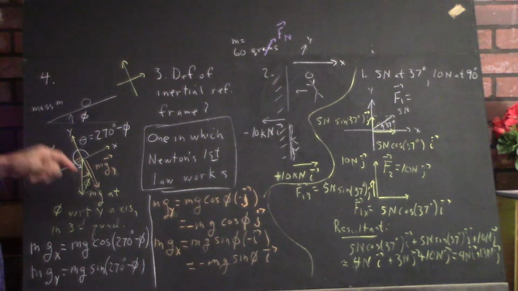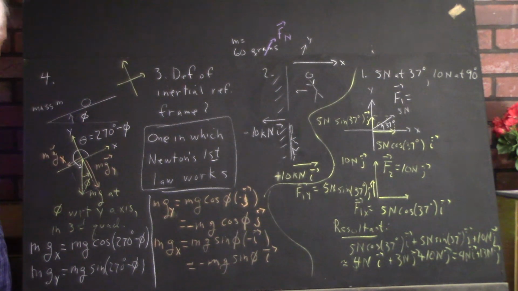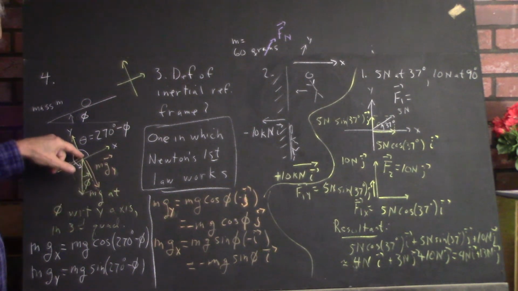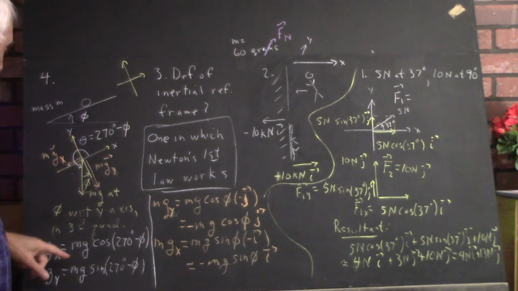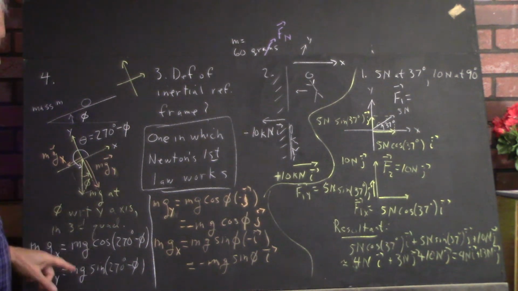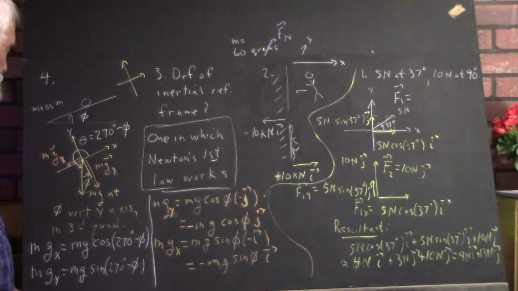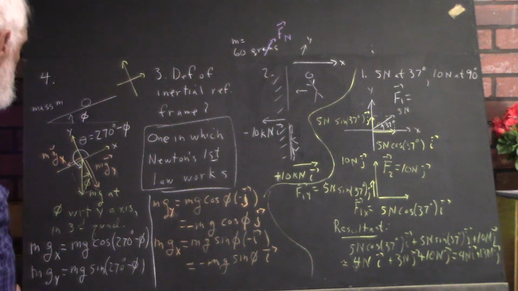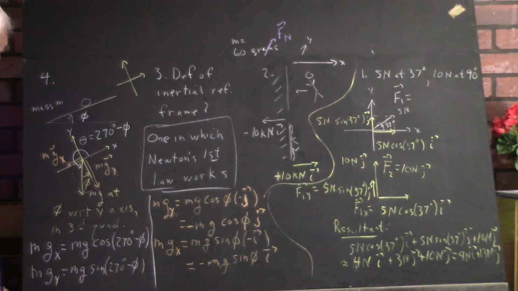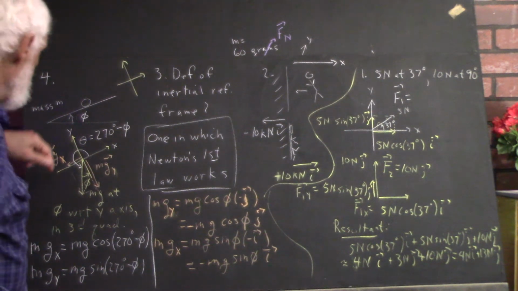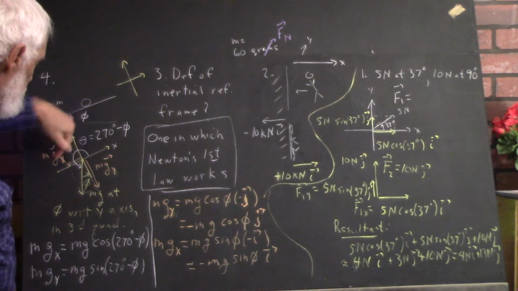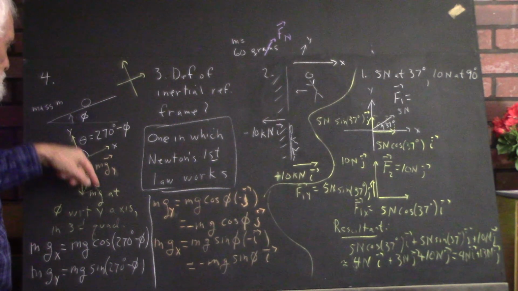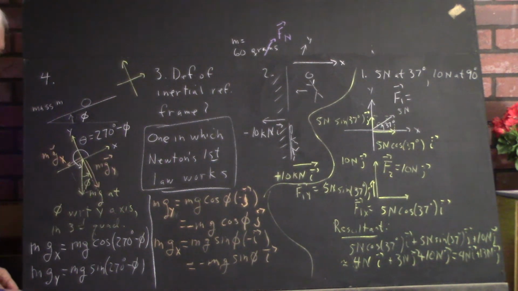Okay, so here we have our tilted reference frame and our weight vector mg at angle phi with respect to the y-axis in the third quadrant. That's a lot to think about. There's an easier way to get the result, but that's what it is and where it is. So you know that your x component is going to be in the negative x direction. Your y component of the mg force is going to be in the negative y direction.